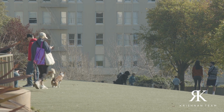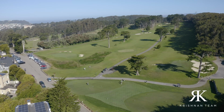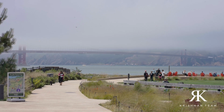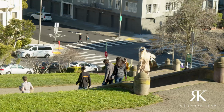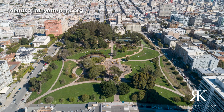Pacific Heights is also immediately adjacent to Presidio, which is another very affluent neighborhood in San Francisco and very well known. Presidio Golf is amazing, where you can obviously play golf, but you can also do some hiking throughout the park and the course with some views of the Golden Gate Bridge. There are two amazing parks in the neighborhood as well. Alta Plaza Park, which is actually one of my favorite parks in the city, and you've got Lafayette Park as well. So two great parks in the neighborhood.